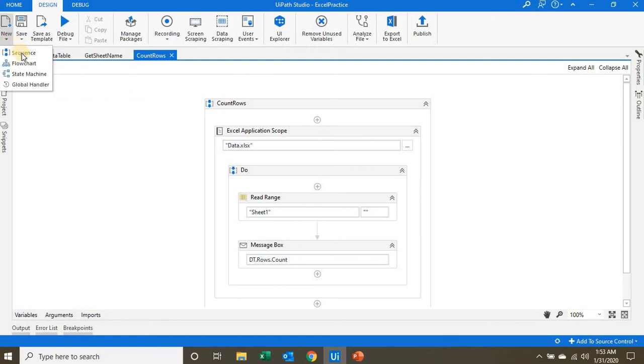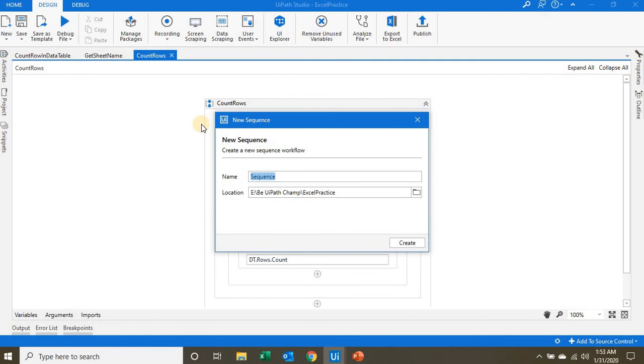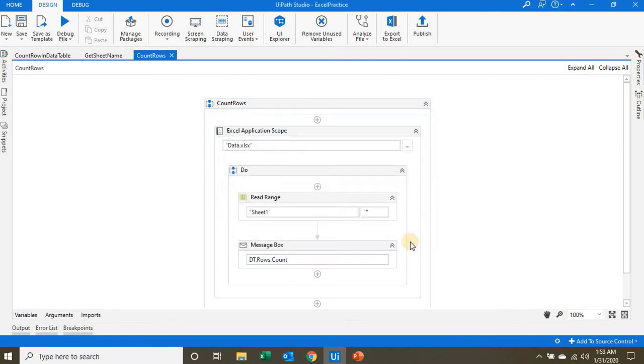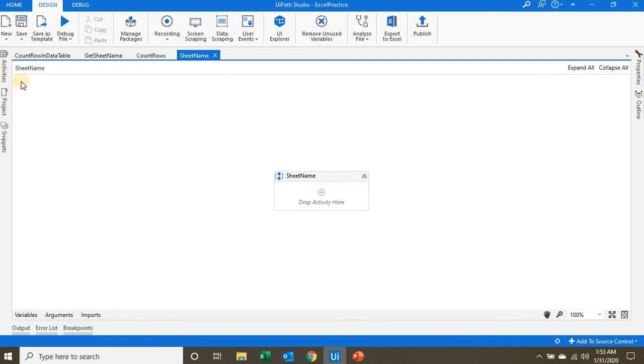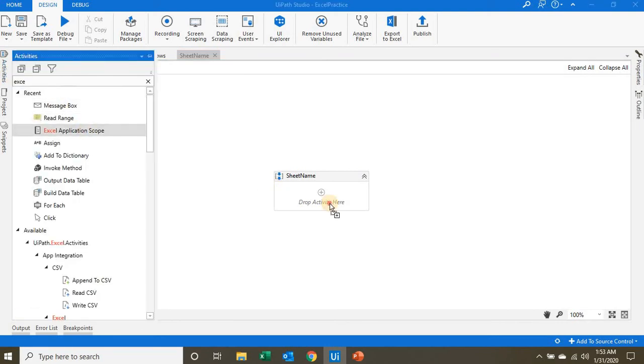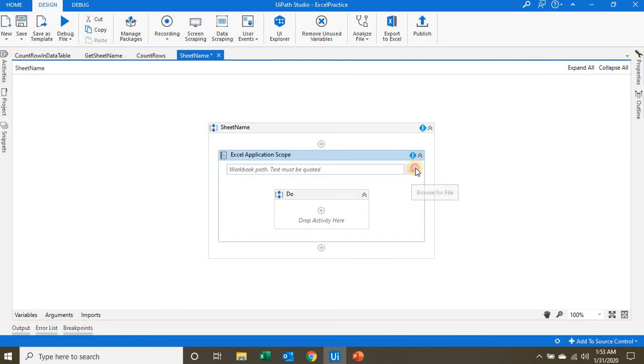So here again I will take a sequence. I will name it sheet name. Again I will take Excel application scope.